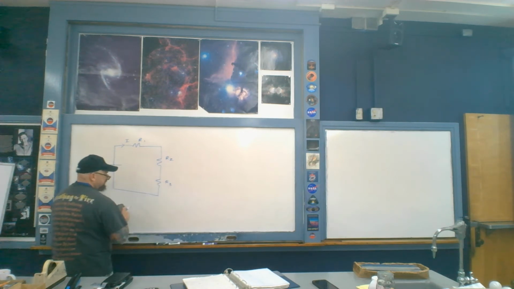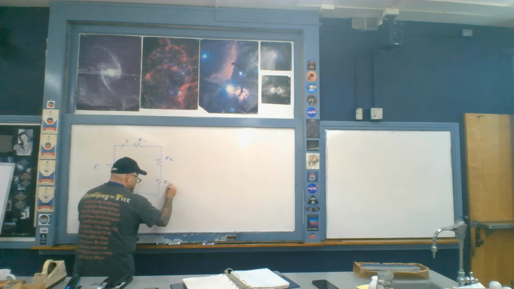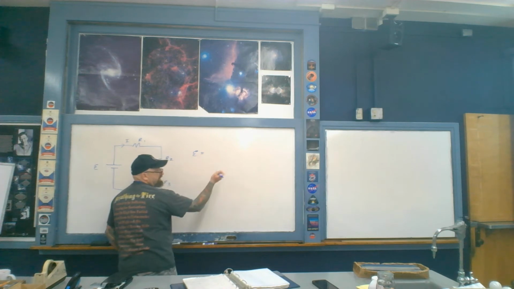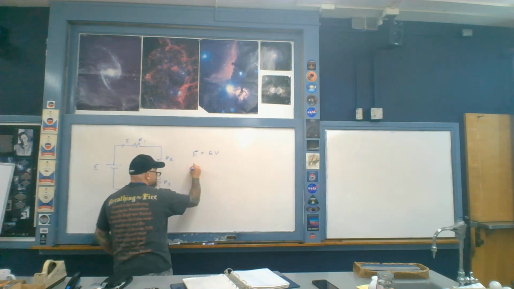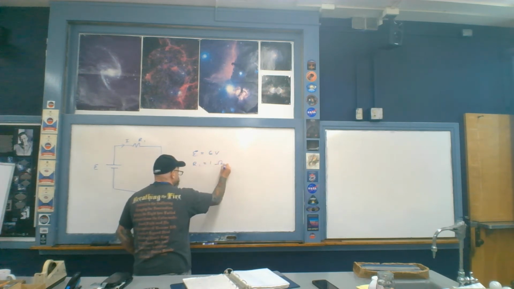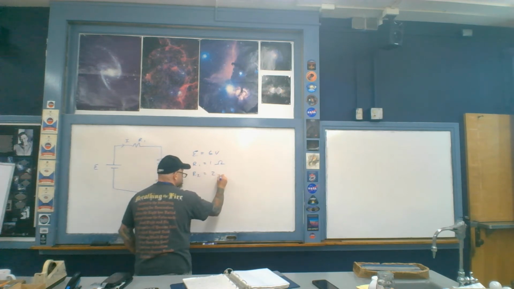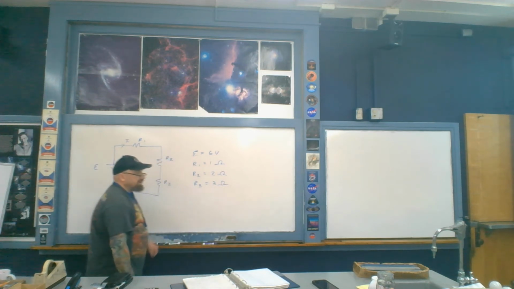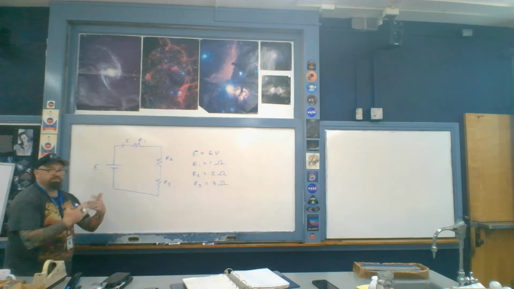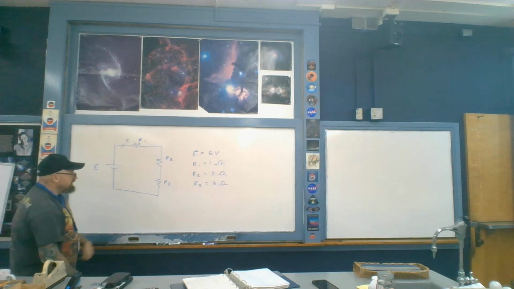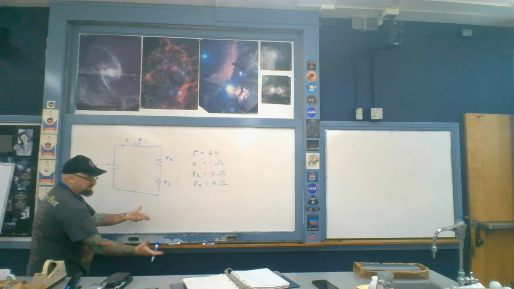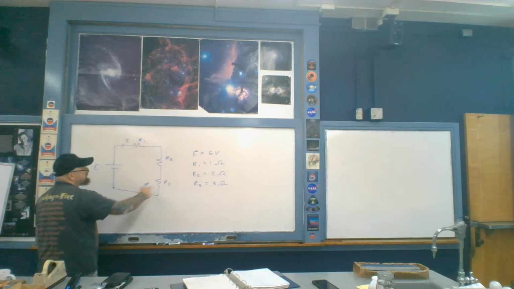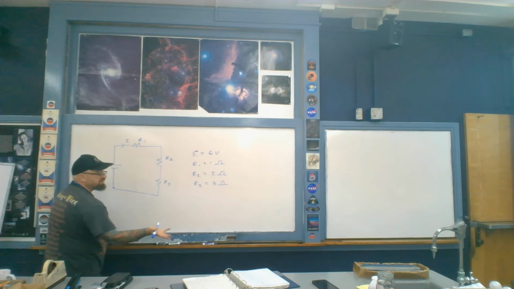There are multiple ways to do these problems, as you'll discover as you start mathematically screwing around with them. We're given the epsilon here. By the way, that's an epsilon. It is 6 volts. R1 is 1 ohm. R2 is 2 ohms. R3 is 3 ohms. So I'm going to go ahead and set a loop rule here in order to find the current. It doesn't matter where I start in the circuit to do this process. Let me just start right here, and then go clockwise around the loop. When I do, I'm going to follow the current as I go.